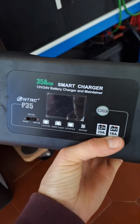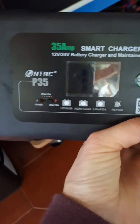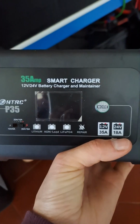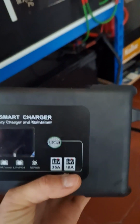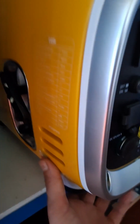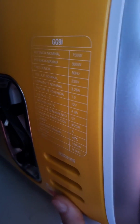It's fully automatic. It works okay. It actually puts out what it says. It says here 35 amps. Usually I see 32 in the reader, but it's probably because I never let the batteries go too low. And it charges both of them. I think it's 500 amp hours total in a few hours. I think this is rated 750 watts. Yeah, it's small, it's portable, it's practical.